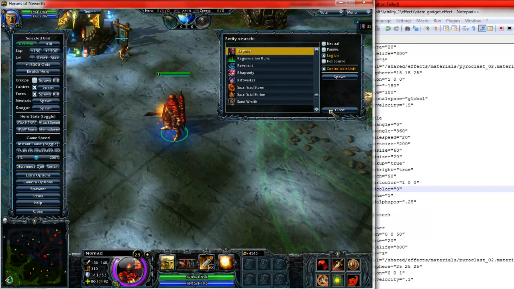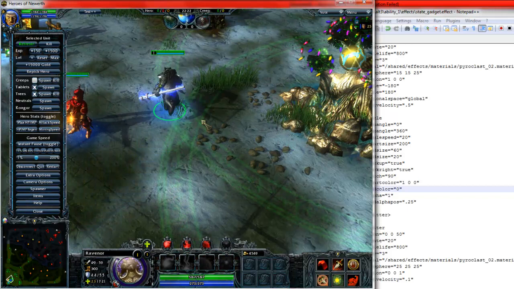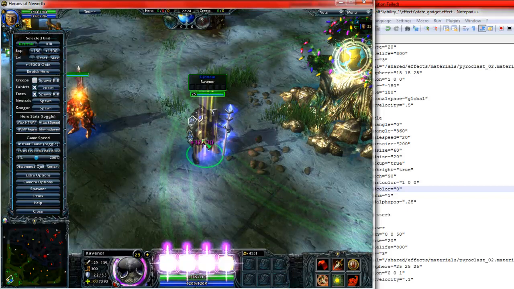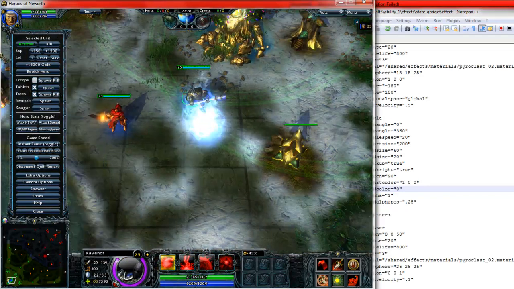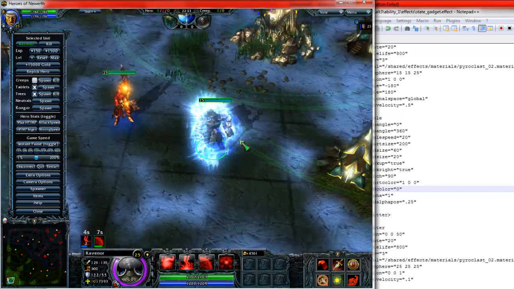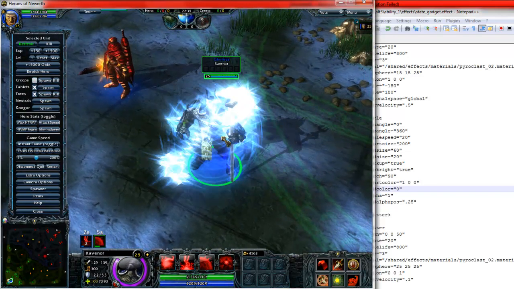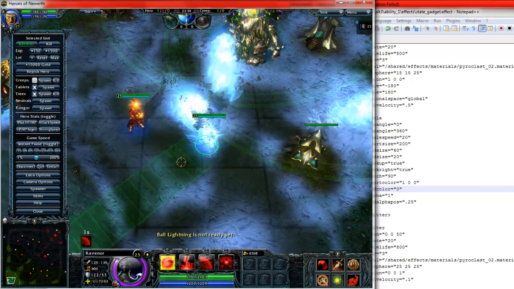There we go. So this is Ravenor, and just by changing color, you can have that much of a difference to it. All of this is just achieved by changing color only. So that's already plenty to do.